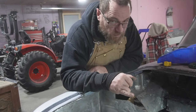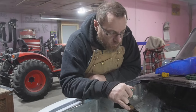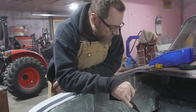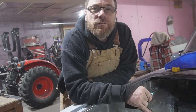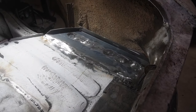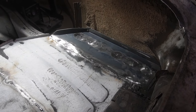And if you decide to get silly with this thing later, that leaves enough room to cut the frame, and you've already got basically a tubbed wheel well here. We might have to wide body it before we actually tub it, if you decide to go ape with this thing. He was doing that while I was shaving this down, so there's still a bit more work to do. I'd have to weld some of the spots I didn't get.